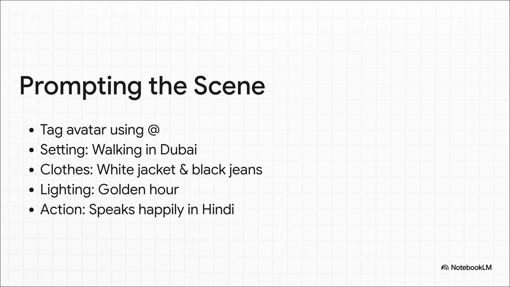Then you basically become the director. You set the scene using everyday language. The setting, walking in Dubai. The wardrobe, super specific. White denim jacket, white t-shirt, black jeans, white shoes. The lighting, golden hour. And the action, speaks in a happy tone in Hindi. See, the more specific you are here, the better the AI understands exactly what you want.